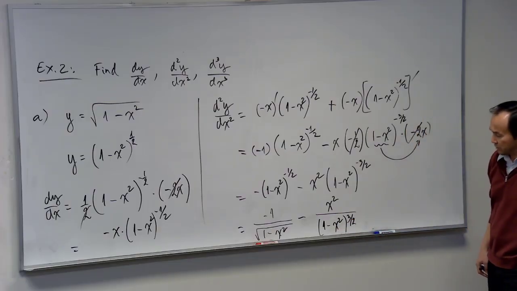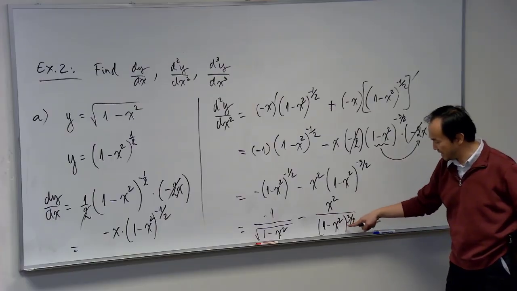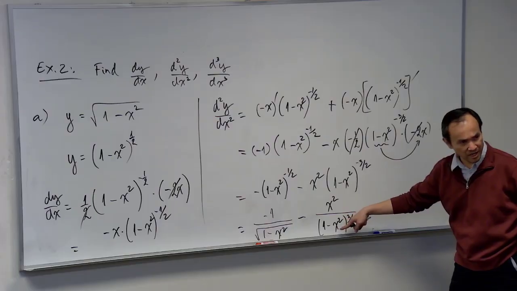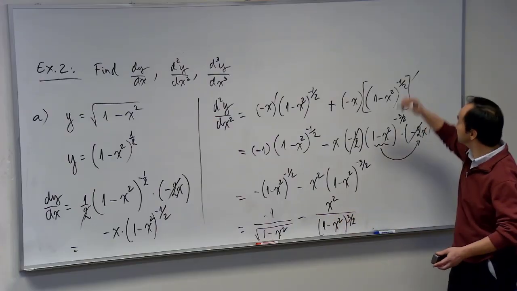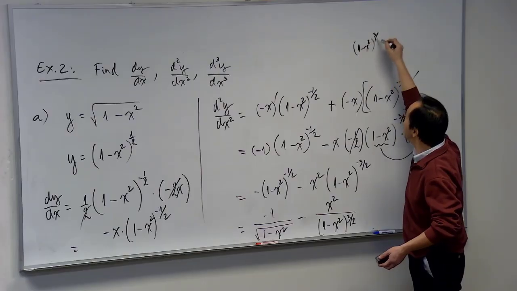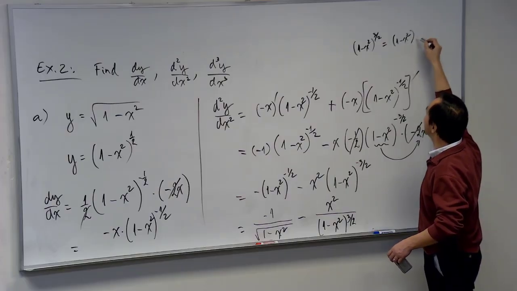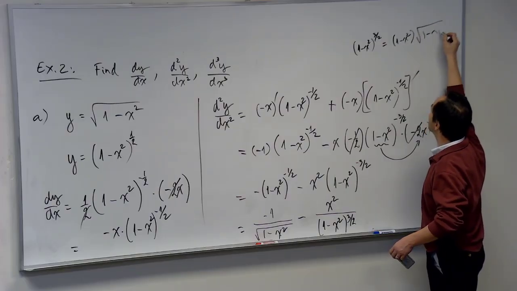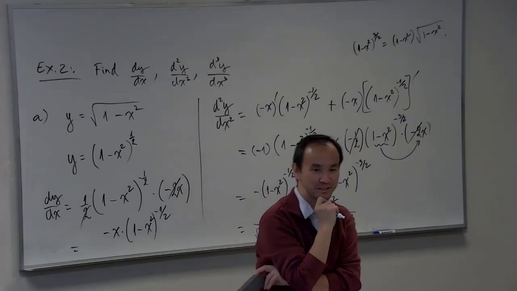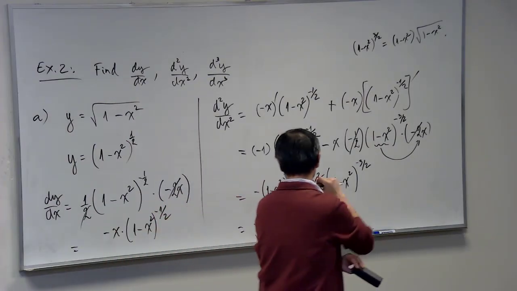But I want you guys to recognize one thing. A 3/2 power means it's the square root of 1 minus x squared multiplied with 1 minus x squared. In other words, 1 minus x squared to the 3/2 power really means 1 minus x squared multiplied with the square root of 1 minus x squared. In another minute or so, you retrieve your algebra and we get back to that. Do people agree with that? All right, I mentioned that for a reason.